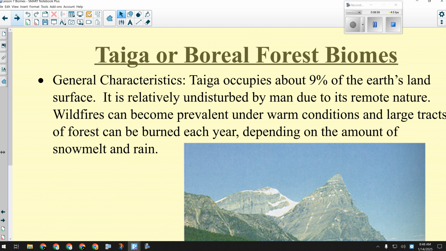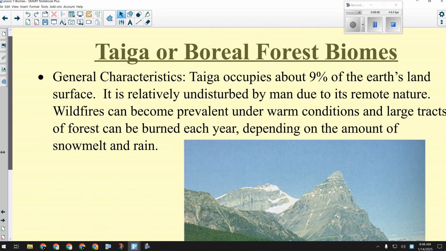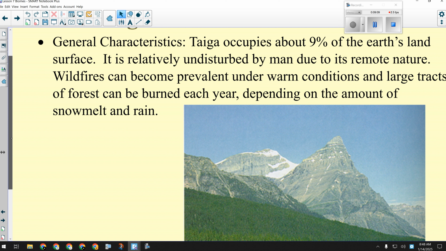We know that. It happens here in Alberta every single summer. There's going to be wildfires in the forests, and we get those because it's a relatively dry biome for a forested biome. That's because it tends to be either at a high altitude or a high latitude where it's going to be colder and more of the precipitation falls as snow than rain. Because of that, snow doesn't really provide a lot of moisture to stay in that area. In the spring, late spring, early summer, the snow melts and it runs off.